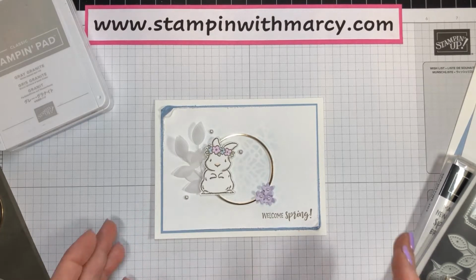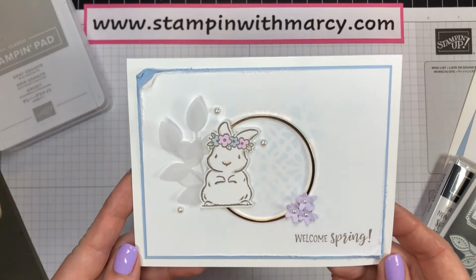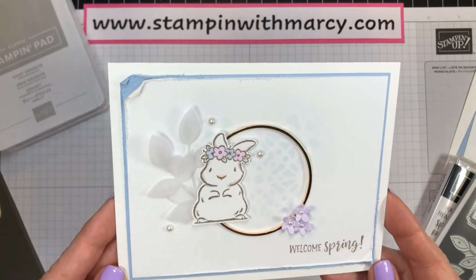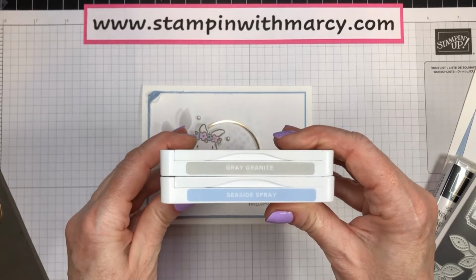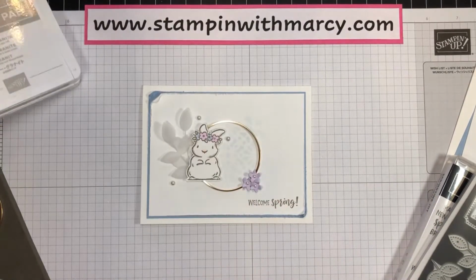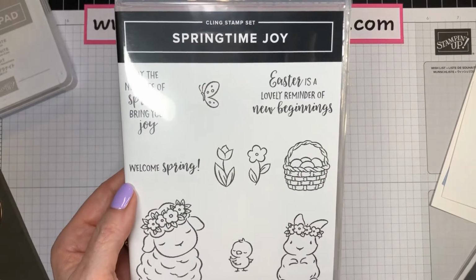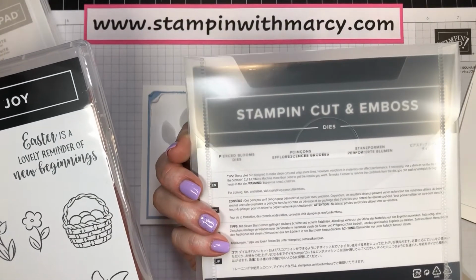Today I am here with the Creating Kindness design team for our monthly blog and video hop. This month our theme is Spring Fling, and I thought this sweet little bunny card filled that theme perfectly. So my colors are Seaside Spray and Gray Granite. I am using the Springtime Joy stamp set as well as the Pierced Bloom dies.